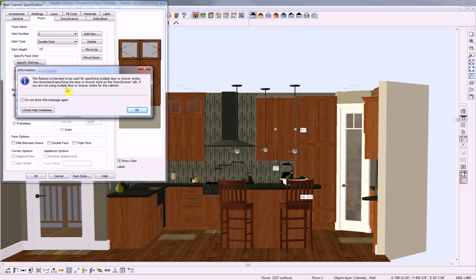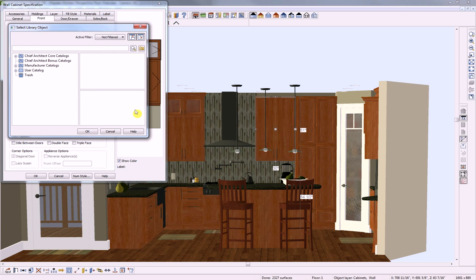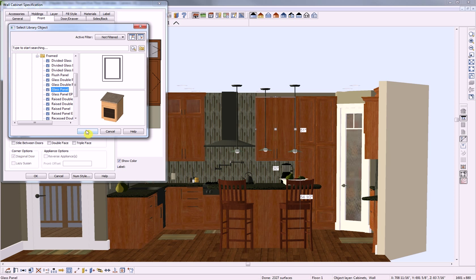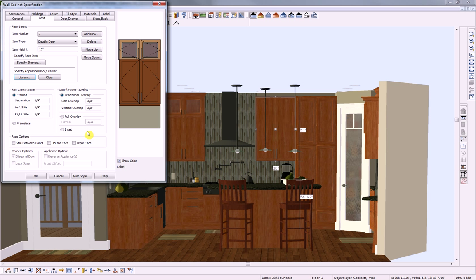So in other words, if you're looking to make a global change, you should go into your defaults. This is intended for a case-by-case basis. So we'll click OK. Of course, we can suppress that message if we want to. And let's just go into the Chief core catalogs for door and drawer, rectangular, framed, and we'll just do a glass panel door that's going to match our others. Click OK.